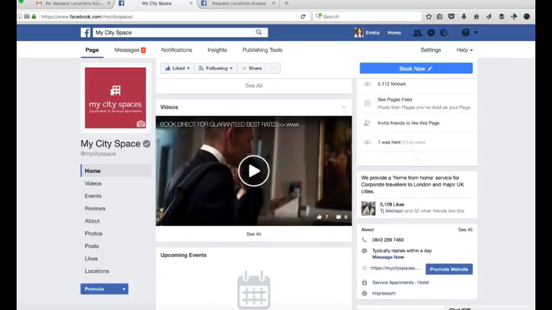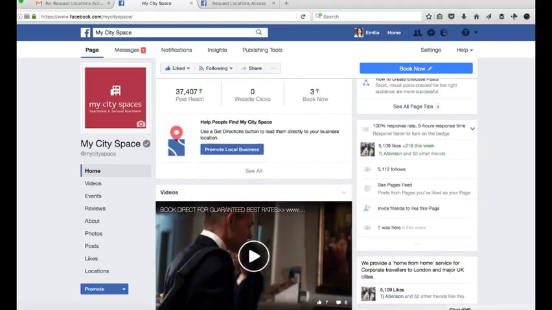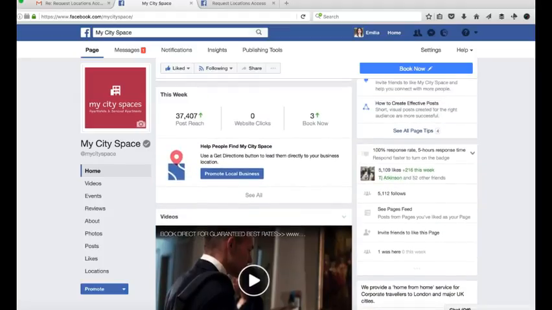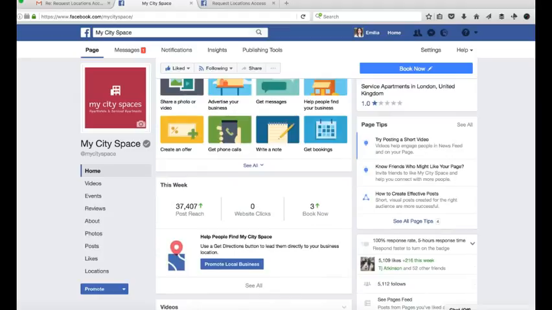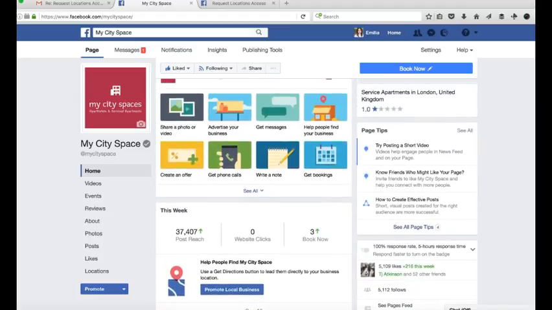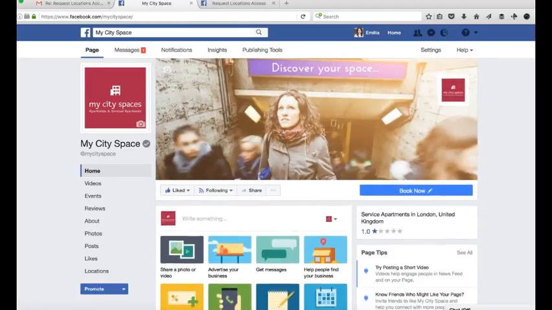And then at some point, as the hours and the days go by, when Facebook has propagated your new locations, they will all show up on the front page. So when people come to your website, to your Facebook page, they'll be able to see all the locations you have under your brand.